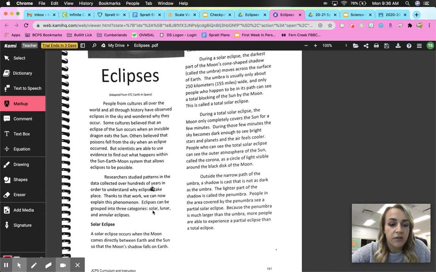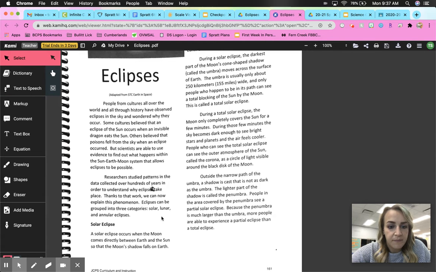Eclipses can be grouped into 3 categories: solar, lunar, and annular eclipses. So I am going to highlight that. So there's solar, maybe it's going to work.